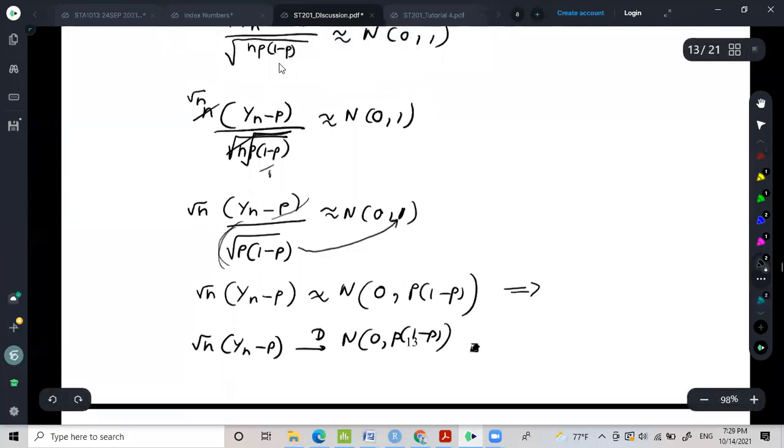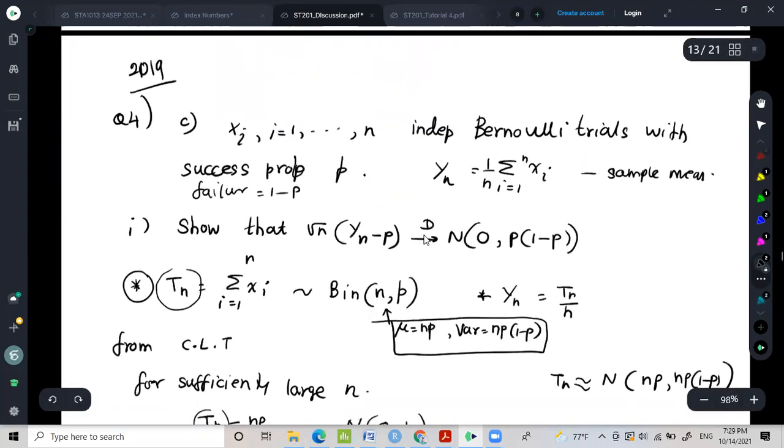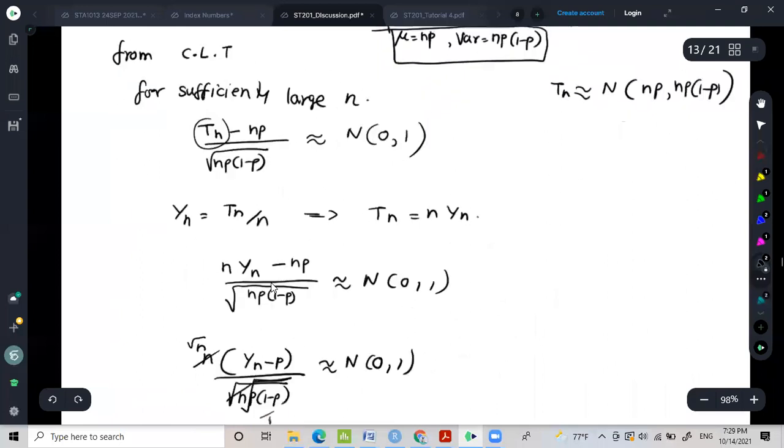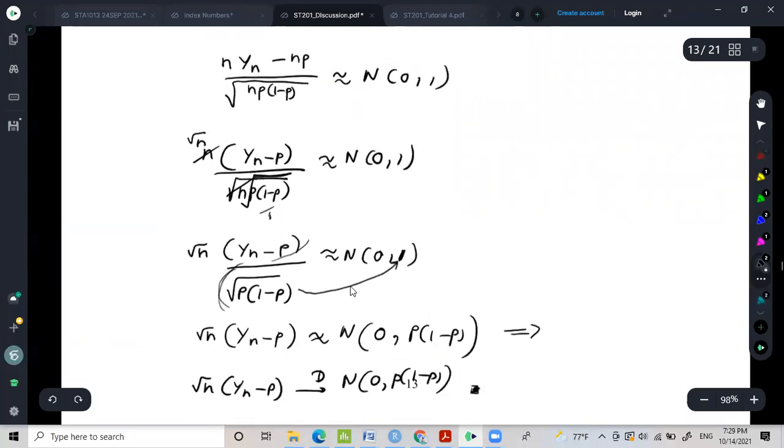That means you can have different ways of writing the same question. From the question you asked, I can give the same question in a different way to prove the distribution by rearranging these terms, with the square root of n downstairs, and then you will end up with a different answer. But in this question, square root of n is with the answer, on the left hand side, so you are not moving it.